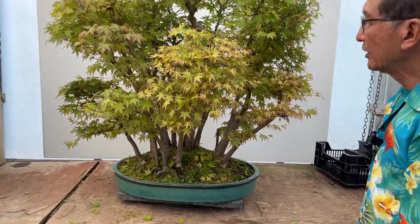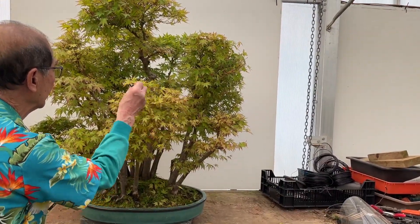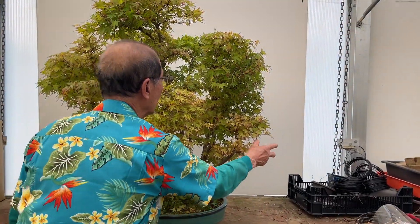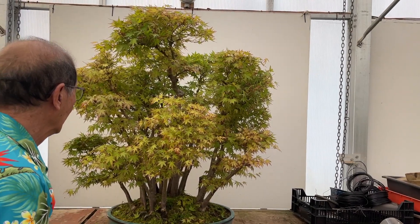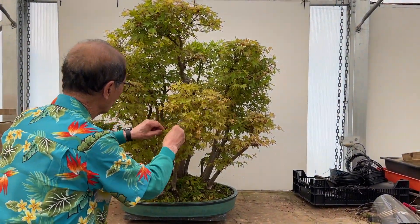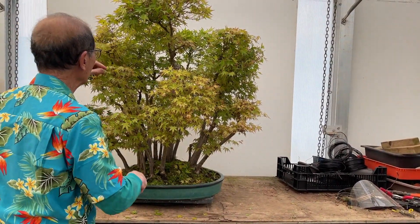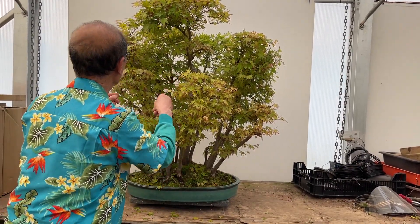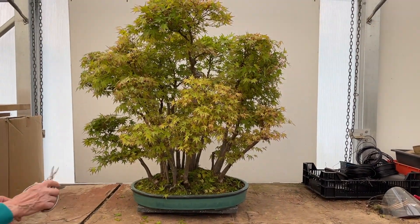Looking at the front, it may look interesting but there is clearly a defect — this tree right in the front. I don't want to get rid of it because it's taken so many years to grow. I've had it since 1993, and it must have been made in Japan in the late 80s — this group has been made at least 40 years ago, maybe 60 to 65 years since it was first made. I can thin this tree so you can still see the principal tree, and each tree should have a nice domed effect.